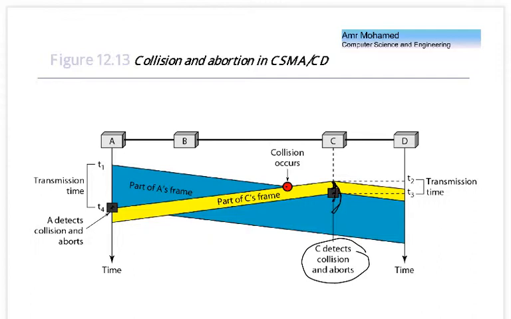Right, and this is graceful. This is good. So at least if there was a collision, all nodes will detect it gracefully, and they will abort the transmission, which means that this frame will be retransmitted. Because if I finish transmission, the frame is discarded from the buffer. I consider the frame done, and I continue to the next frame. And this would be a wrong decision. This would be very bad, right?